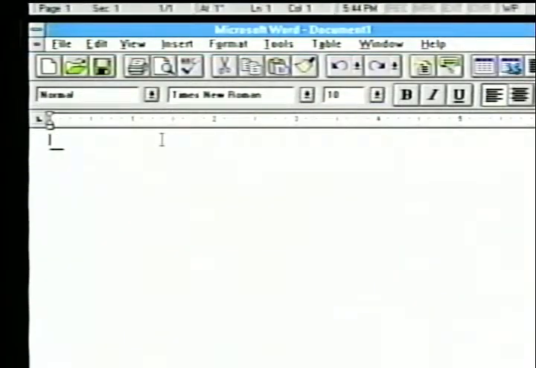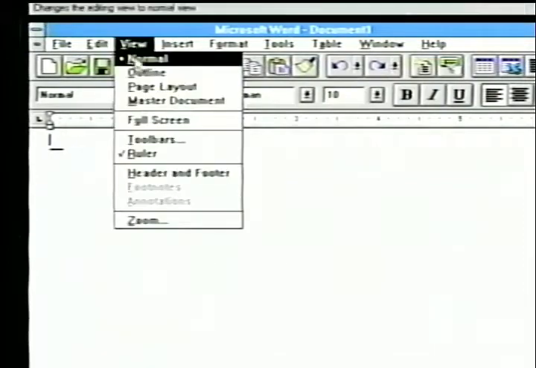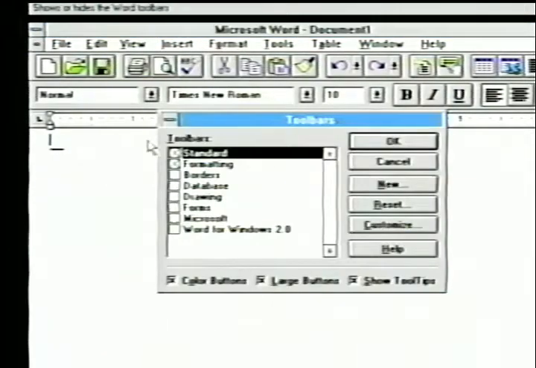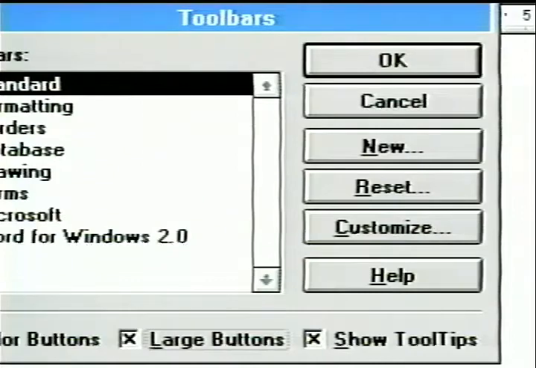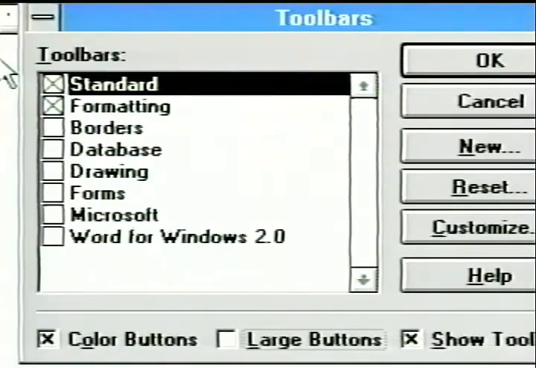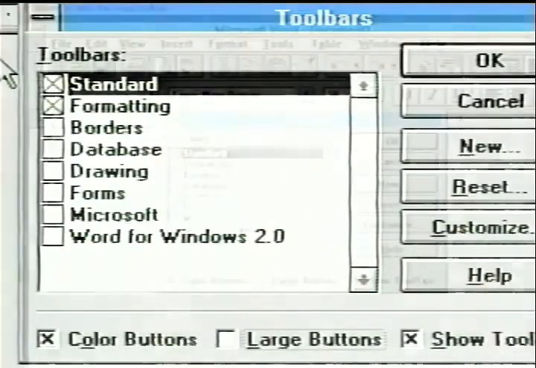Pull down the View menu and choose Toolbars again. Once the dialog box is open, press your Alt and L keys together again to toggle the X off in the large buttons option box. The third option is Show Tooltips. The purpose of this option will be demonstrated in just a minute. Be sure it is checked. Now, after all our experiments, make sure the standard and formatting toolbars, the color buttons, and the Show Toolbar Tips options are toggled on. If any other option besides these are active, toggle it off by removing the X in its option box.